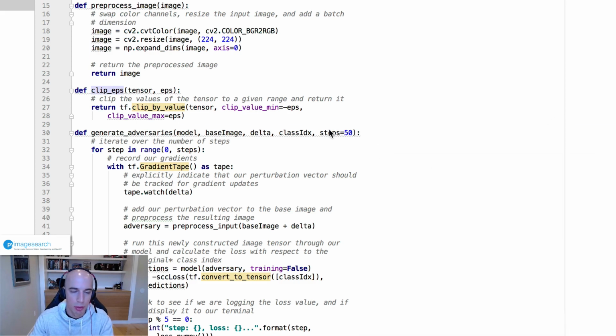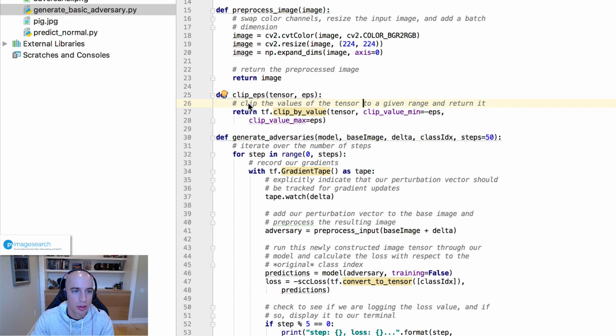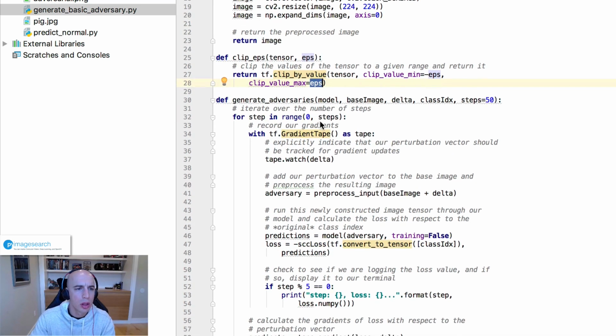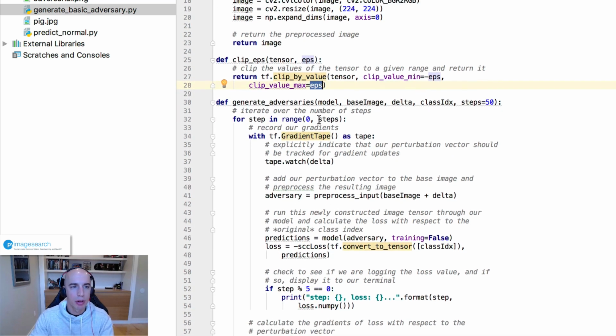So that's exactly what this clip epsilon function is supposed to do. We input a tensor to it, whether that's an input image or a vector that we're constructing during the adversarial attack process, and we're going to set the min value to be a negative value of epsilon, this argument, and the max value will be a positive value of epsilon. Any value that falls below negative epsilon is set to negative epsilon, and then any value inside the tensor that is greater than the positive epsilon value, we set it to positive epsilon. So that's our primary utility functions.